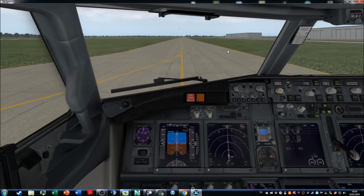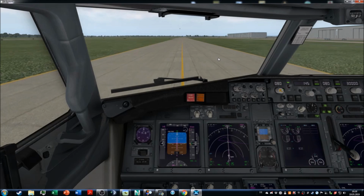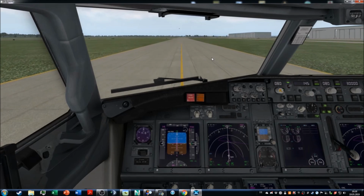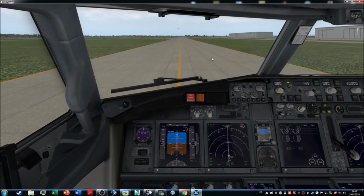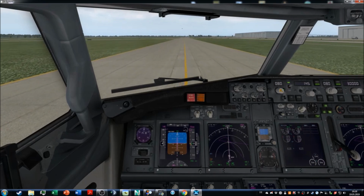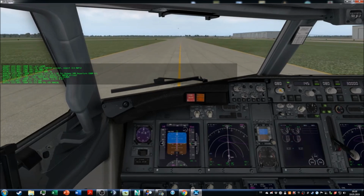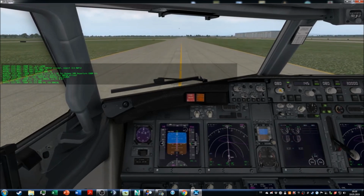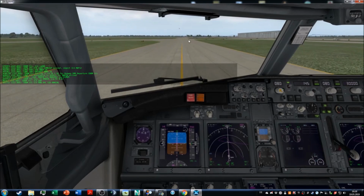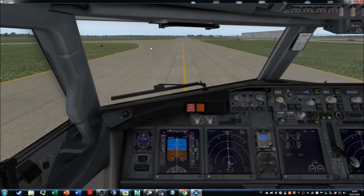I've been using the 737-900 by Ultimate and the 737 Zibo mod, which is a 737-800 version, for quite a while now, and I've always had a great experience with lots of bugs being addressed with each update, new features constantly being added, and in general an incredibly cool simulation being provided for no money, or if you choose to do so, a small donation. I'm pretty sure that there's a ton of work that goes into this airplane and airplanes like it, and I'm pretty sure that it's pretty incredible what the people who programmed this have managed.